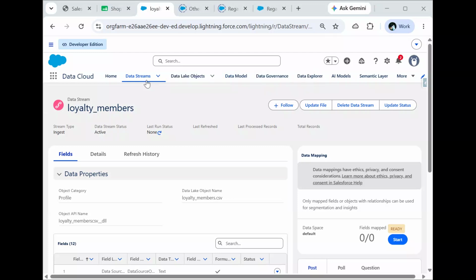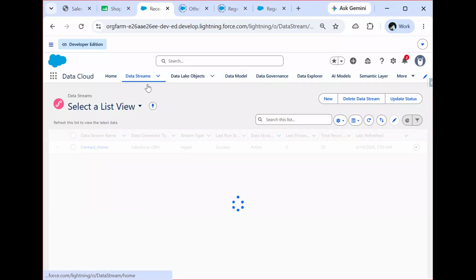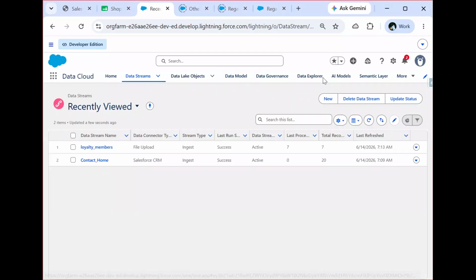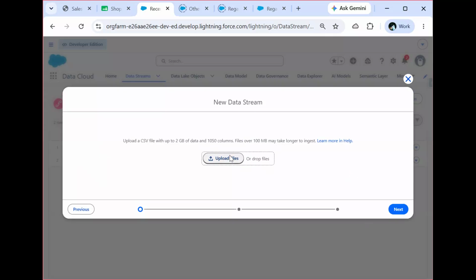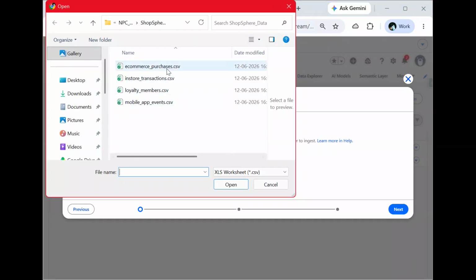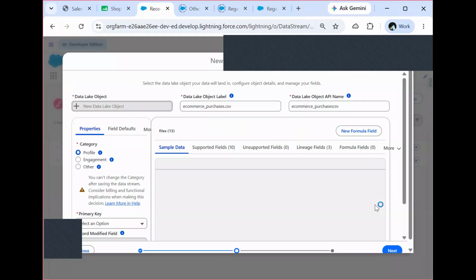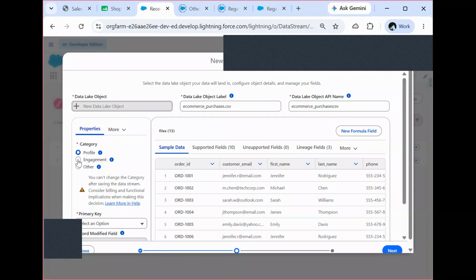While it is processing, let's go and create a new data stream. This time for e-commerce, it would be engagement.